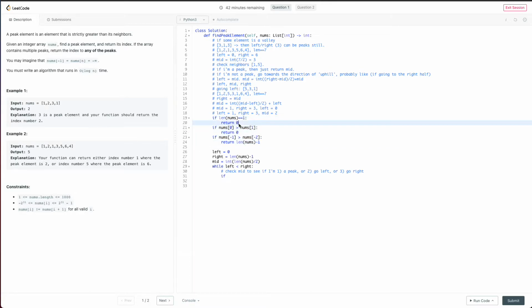So this handles the first element, and then this handles the second element. So if we get past here, that means that the length is at least 3 or above, meaning right is at least 2 or greater. And if this is at least 2 or greater, or this is at least 3 or greater, then the mid won't start at 0, or like it won't start here and it won't start here. For length 3 or above, we can always have a mid minus 1 and a mid plus 1 index to compare against. So at least that's my thinking.